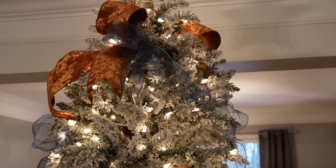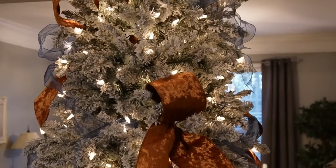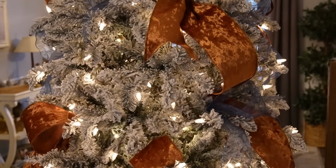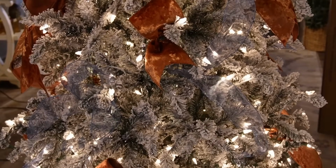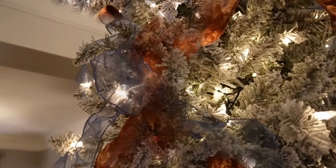Here's a look at the two ribbons on the tree. Now, I want to say that something about this tree will change, so please stay with me until the end to see where I ultimately take my decorations for this year.